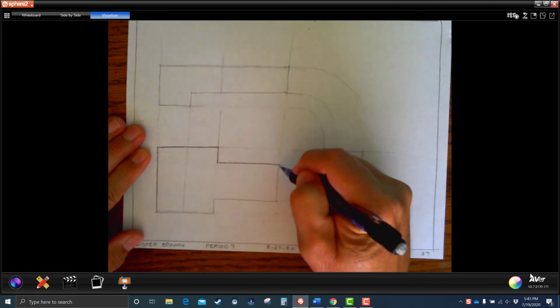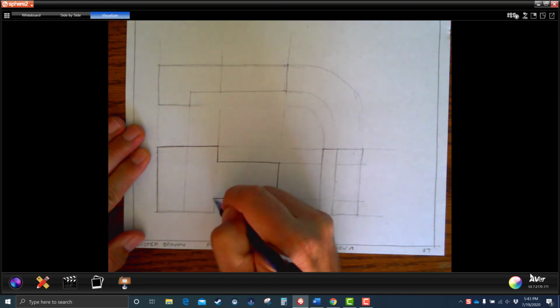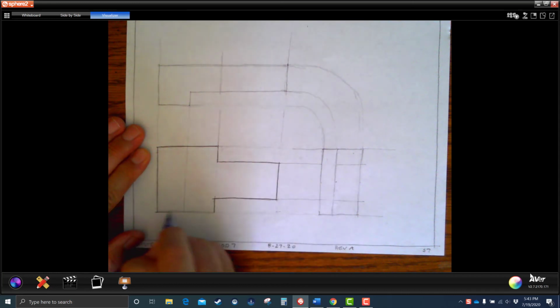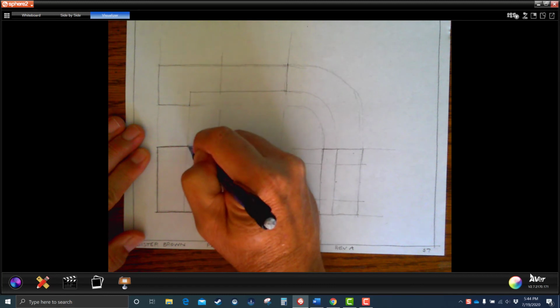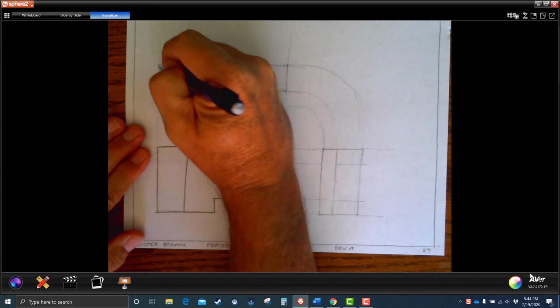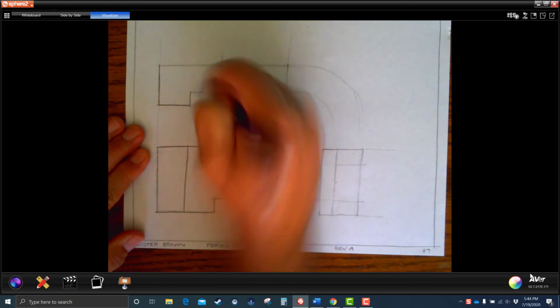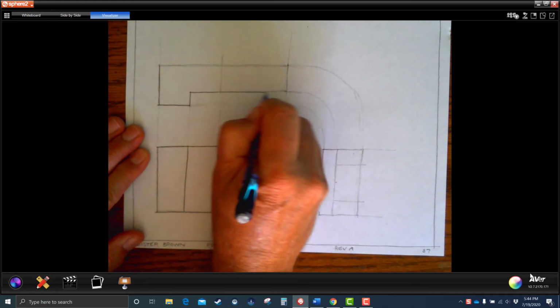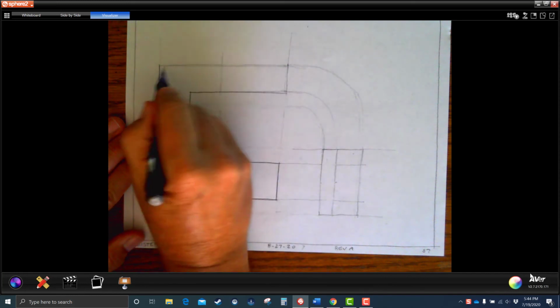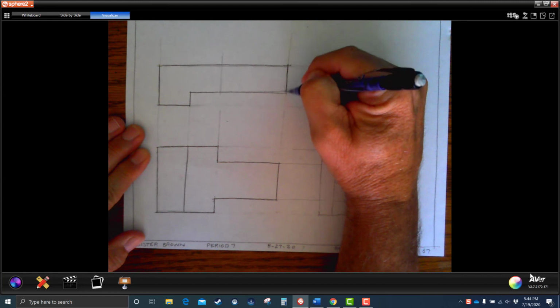So I'm using a 0.7 pencil here to give myself a little bit thicker, cleaner line that kind of pops. And then we don't worry about those projection lines because they don't really stand out. So if you're sitting in front of a client here, you're going to go over these pretty quickly because they're not going to be patient and watch you go back and darken the stuff and take forever.